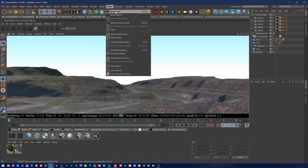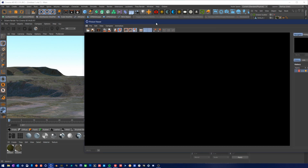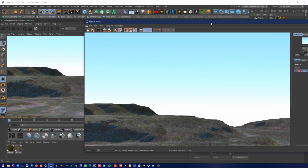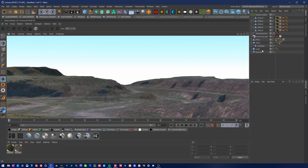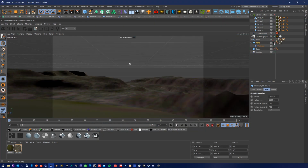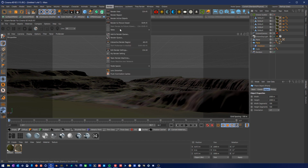Should show me the picture viewer. Maybe I didn't do it right. Oh, and we're still using the low res. Okay, screw that. Let's go back to here and hide that and bring this back in. Now let's render the picture viewer.